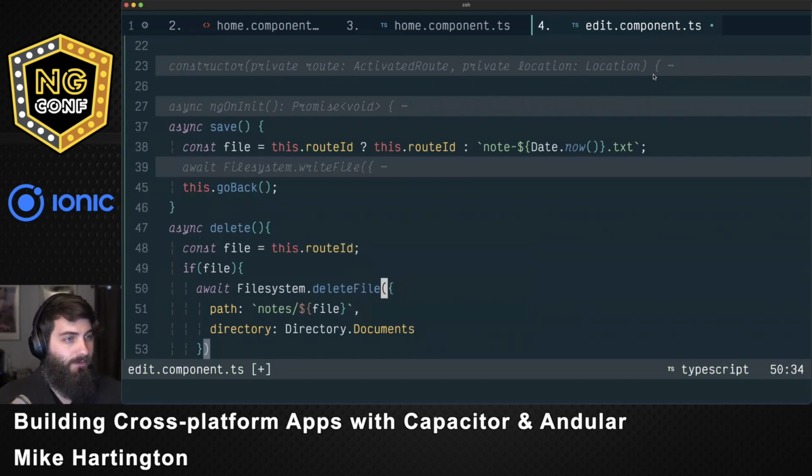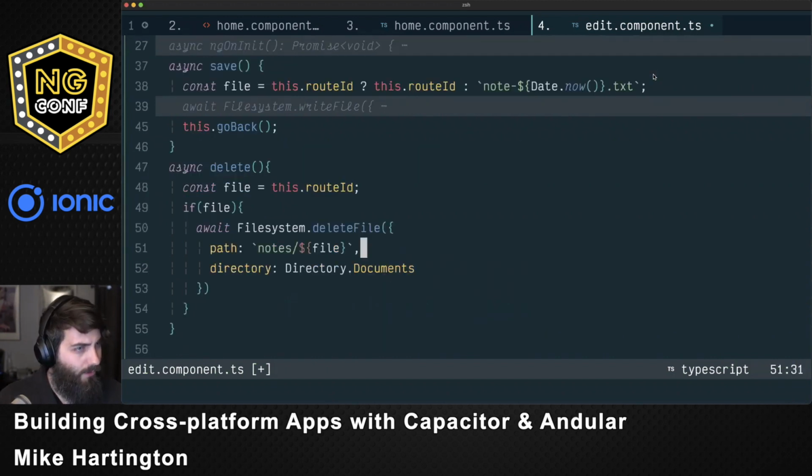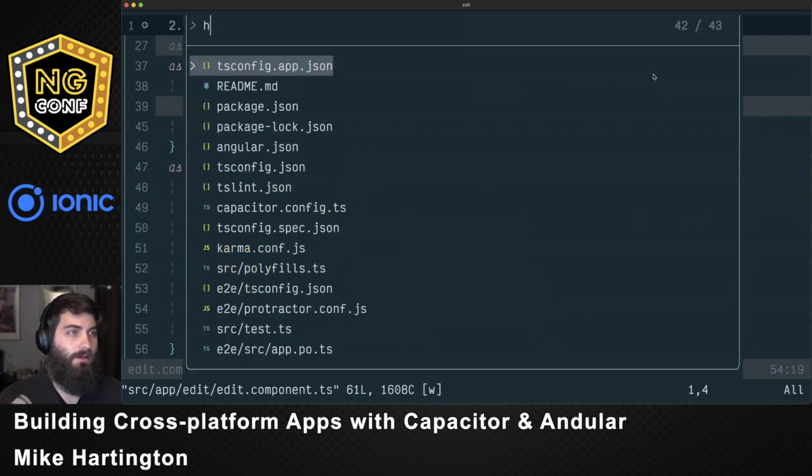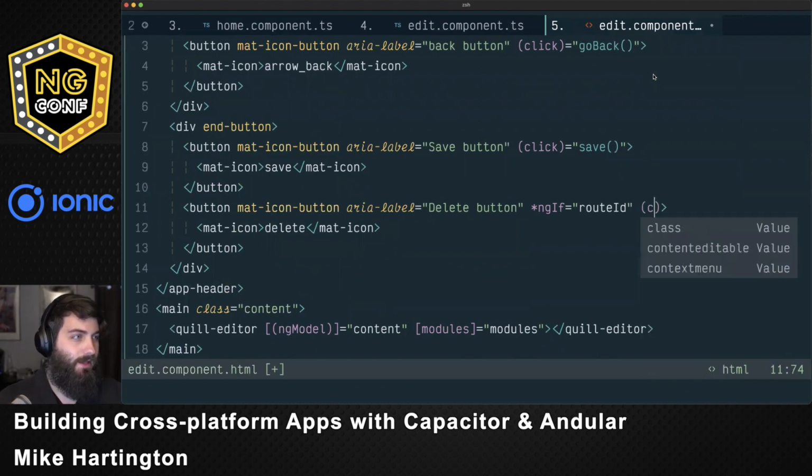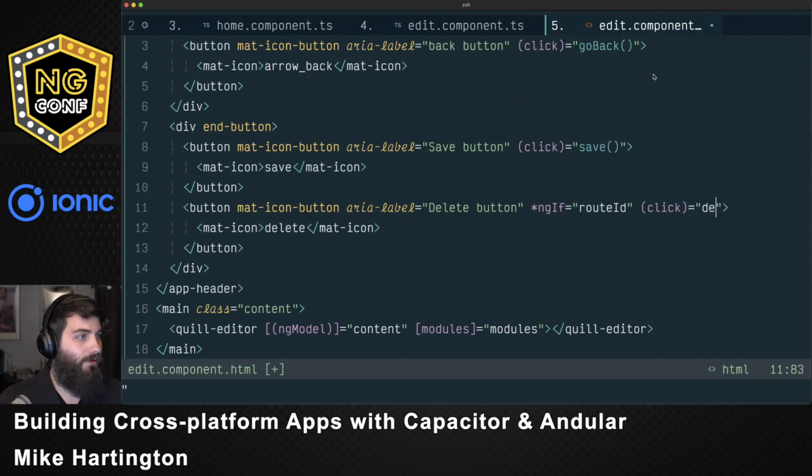So we will say, all right, delete the file, await for that result. And then when that's done, we'll just say this.goBack, save that, go to the edit page itself, and then on our button, we'll just say click equals delete.